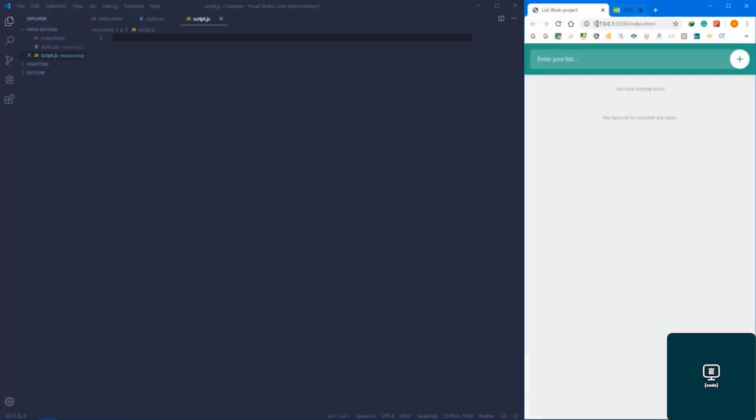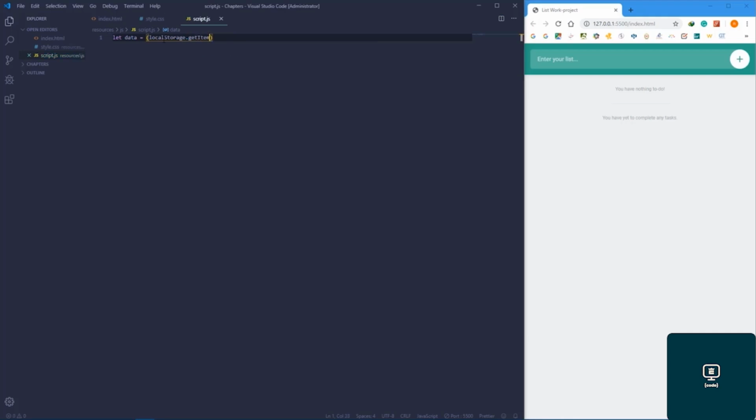So let's analyze the JSON topic and see how we can use JSON on this project. First, I want to define a variable. I write let data equals, first I use local storage using the get item.